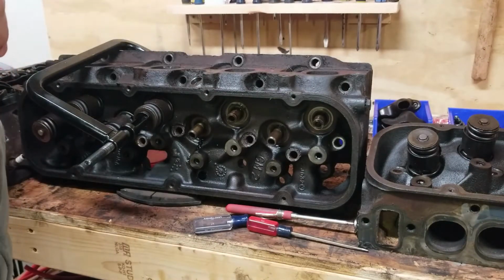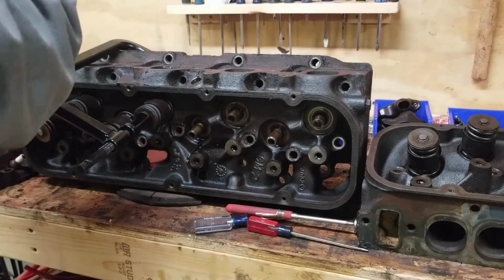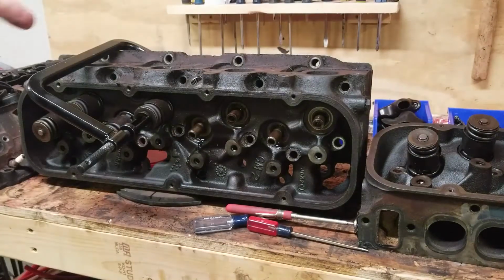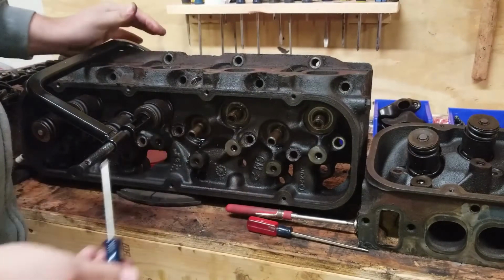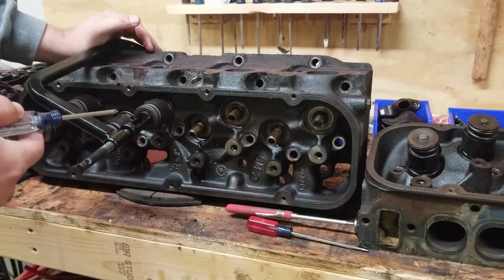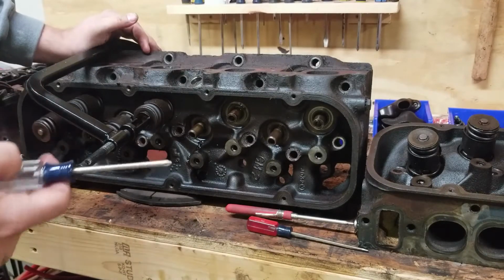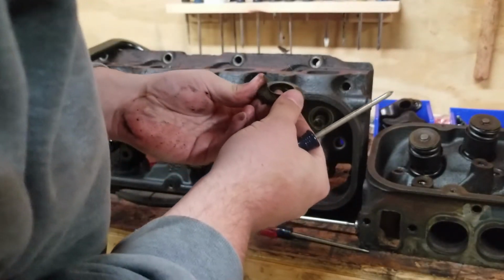Dump out my bolts for my engine stand here, and we'll just put those in there like that. And I'll remember to take those out as well. I'll probably take a picture just to remember what these look like when I put them in, which I probably don't need to do. I don't know which side goes how. This side goes like this.